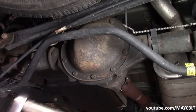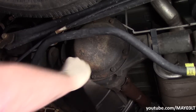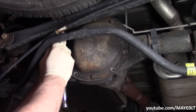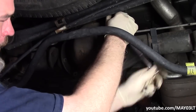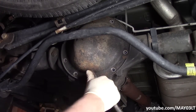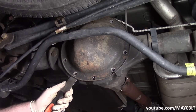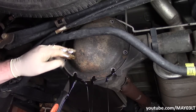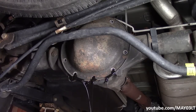I've got a 13mm socket on my ratchet and we're just going to go around and pull these cover bolts out. On the top one I just loosened it — I didn't take it all the way out. I'll take a little scraper and tap it up there to break the seal. By keeping that top bolt in, we can kind of control the drainage. Just trying not to make a big mess.